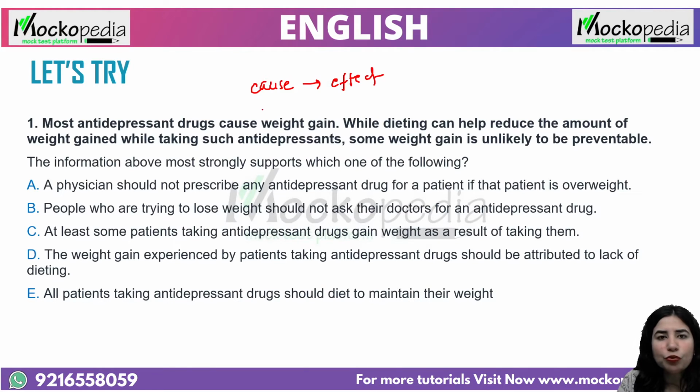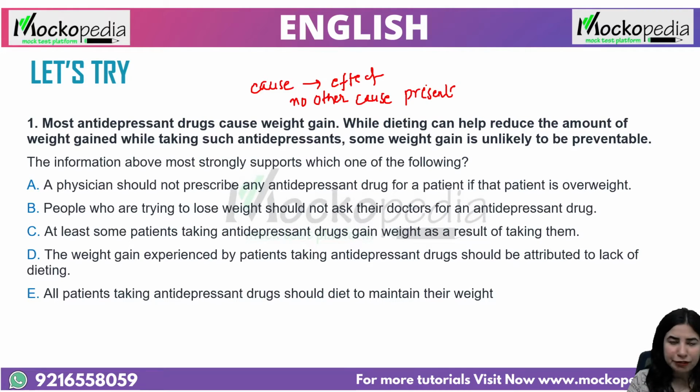So what do we assume when we talk about a cause and effect relationship? That the cause is solely responsible for the effect and there is no other cause present, right? So that's what we assume. No other cause present. So any statement which reinforces this idea, or that suggests that the cause is every time creating an effect, would work as the right answer.